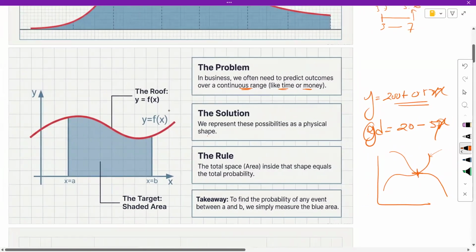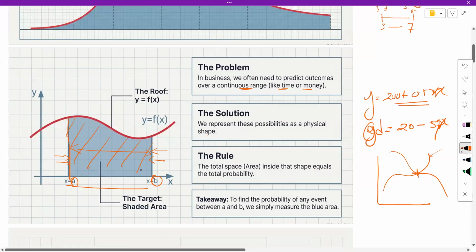Look at this graph. The red line is a function, a curve, and the value of x ranges from a to b. The area under the curve between x values a and b is here. These two are the walls: this is the lower wall, this is the upper wall, the bracket, right? Within this range, what is the area under this curve?